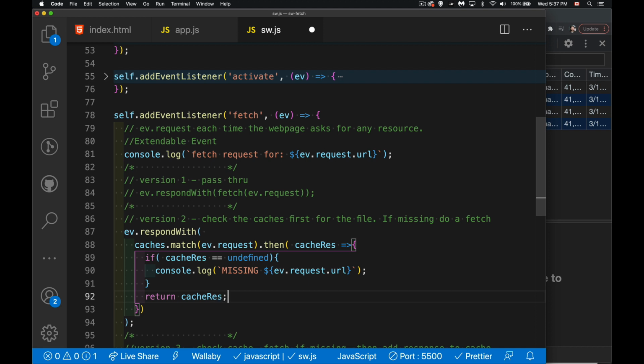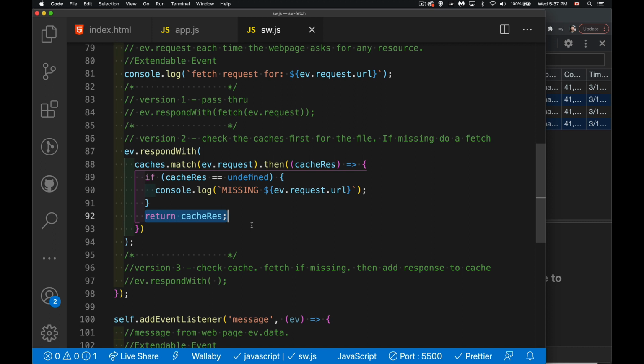Now, in a perfect world, this is all I would have to do. We find this thing in the cache, we get it. Assuming that none of them are undefined, all I have to do is return this result. That goes back to the browser and we're all good. But we know that not everything was in the cache.